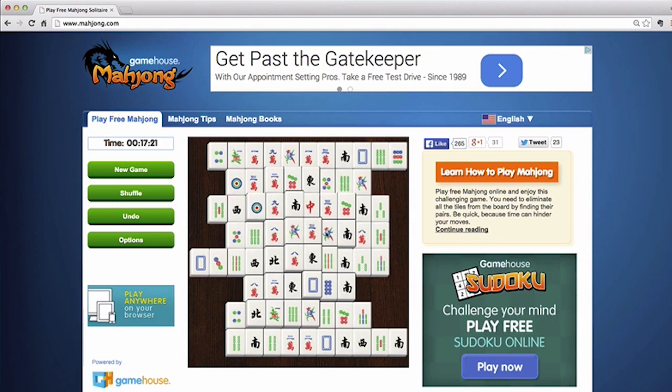And then there's another sparrow right here behind this east directional tile. So why don't we go ahead and match that one and that one. Now what do we have? We have a 3-character tile. An 8-character tile that could be matched pretty quickly. We have an east directional tile.